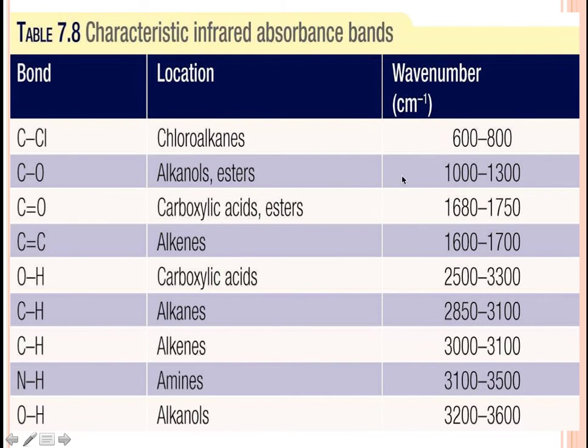That means that really this one and this one, we're not going to be able to look for those bonds at all. So even though that data may appear in your data book, it's kind of a distractor. It's almost trying to pull you into a trap to look for it and use it. Don't fall into that trap. Anything below about 1400 is useless to you.